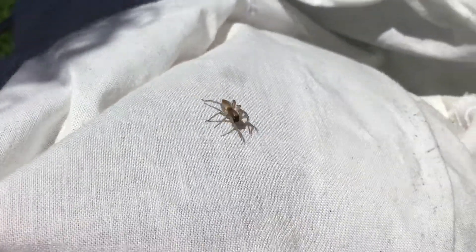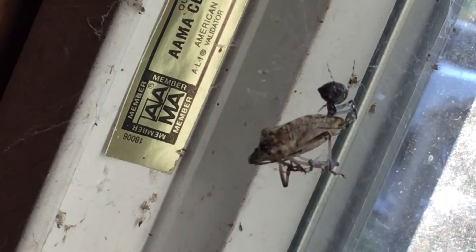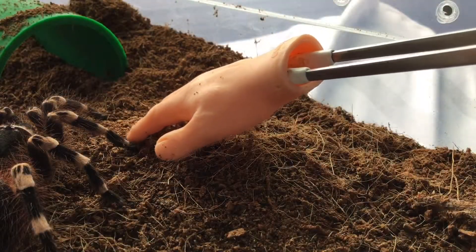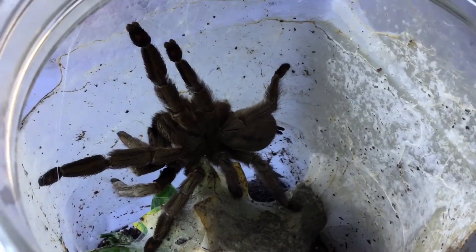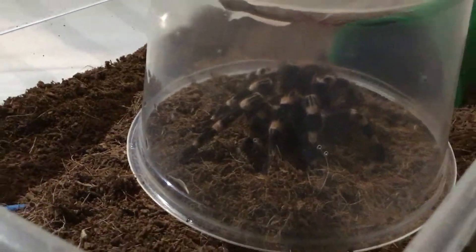Studies show that most people are less afraid of their bite and more afraid of their so-called legginess. Well, spiders will always have eight legs, but there are still many reasons to keep them around. They kill the pests we don't want, like this invasive stink bug. They are an integral part of many ecosystems, serving as predators that keep prey populations in check. A lot of the fear of spiders comes from misconceptions. Hopefully this video helped you get to know them a little better, and maybe next time you'll opt for a cup instead of a newspaper to get rid of them.